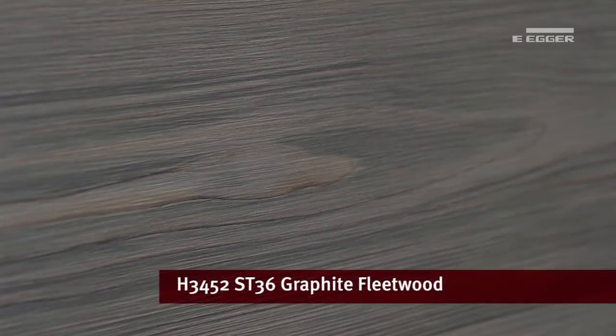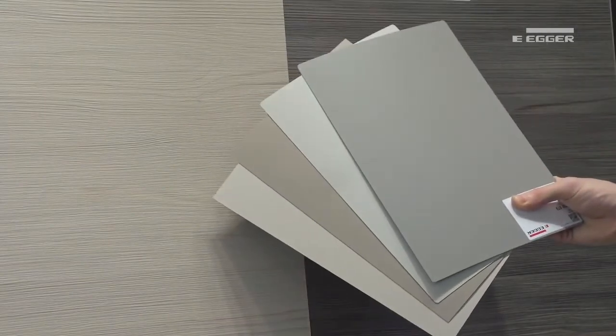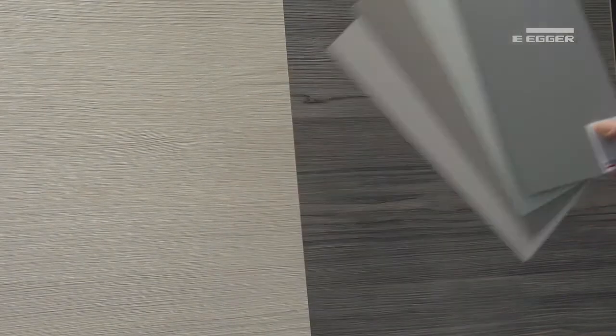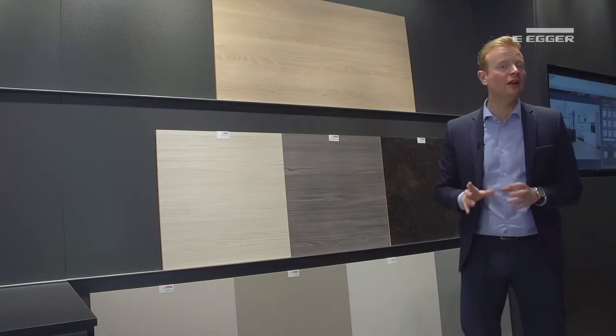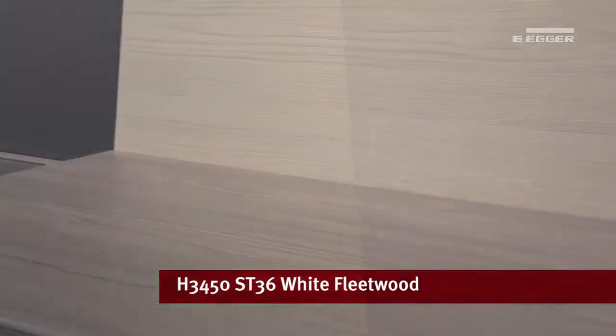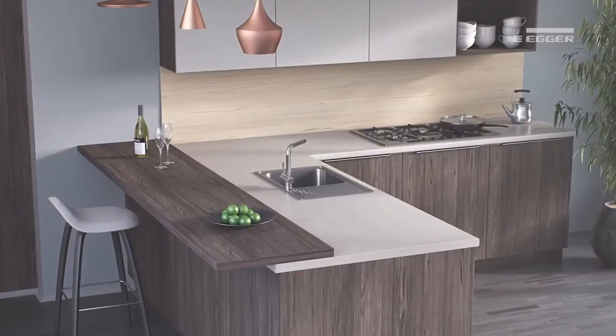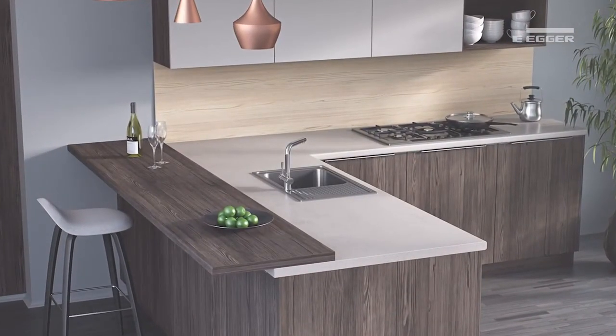This highly natural finish, with its deeply brushed texture, creates realism and interest to the design, whilst the colour variation of the grain allows it to combine with popular grey shades from light to dark, cool to warm, as well as lighter wood grains in the Fleetwood series such as white Fleetwood. As a splashback or upstand for a modern contrasting look, tying in with doors, end panels, plinths and shelving.